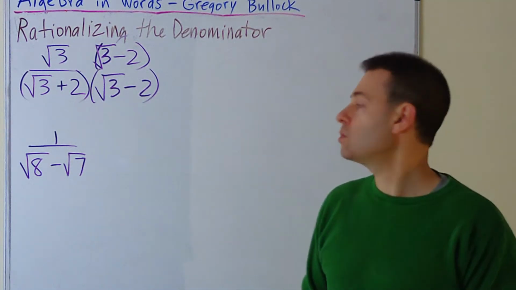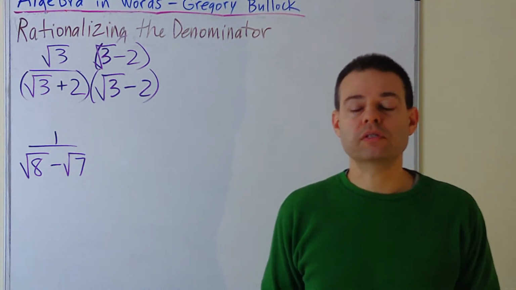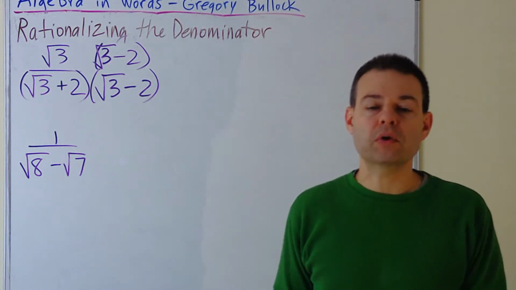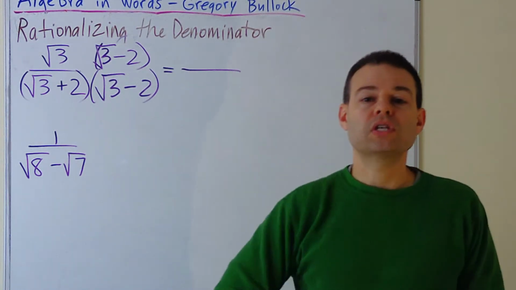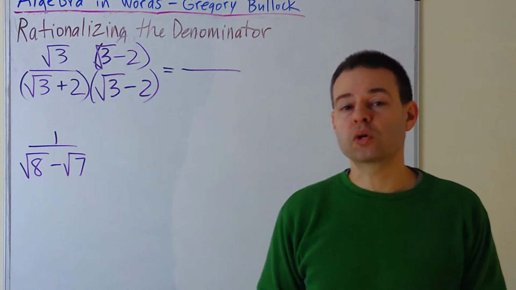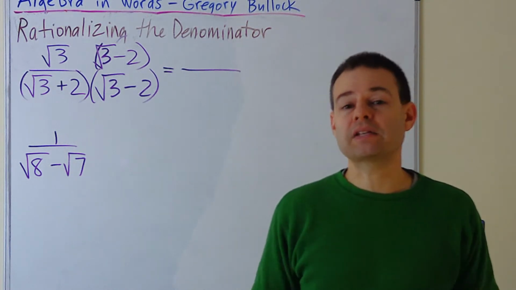Square root of 3 minus 2. And now we're just going to multiply. It doesn't matter if you do the top or bottom first. I'm going to do the denominator first because it's just the focus of the problem. Now remember, since we're multiplying conjugates, we can apply the special case shortcut to that, meaning you only need to multiply the first terms and the last terms.